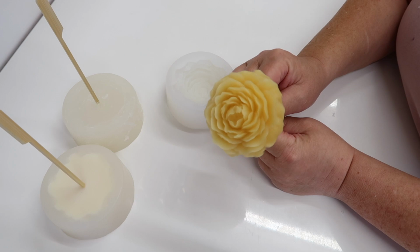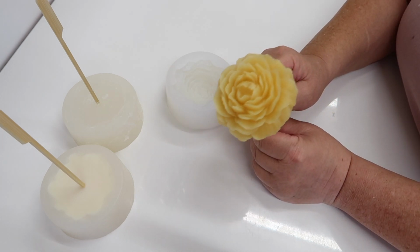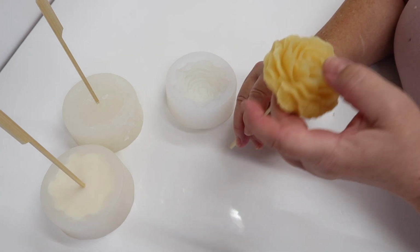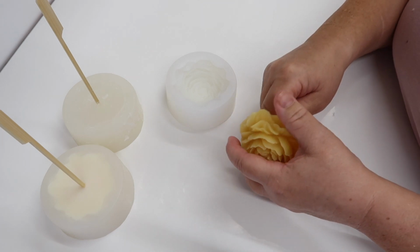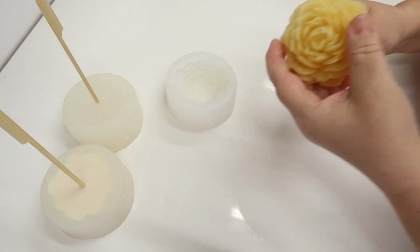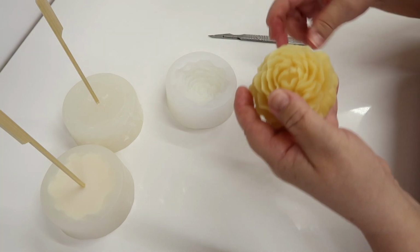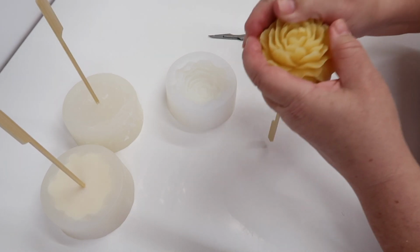Isn't that a beautiful mould? I'm pretty sure it was a peony mould. I love peonies. So obviously we haven't got anything poking through this end. And we want to poke a hole just in that end to get our wick through. The only thing is I don't exactly know where it's going to poke through.